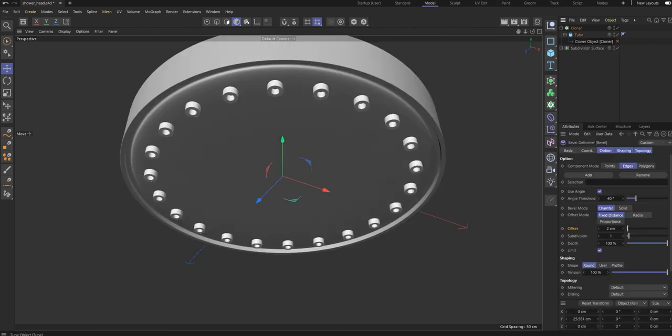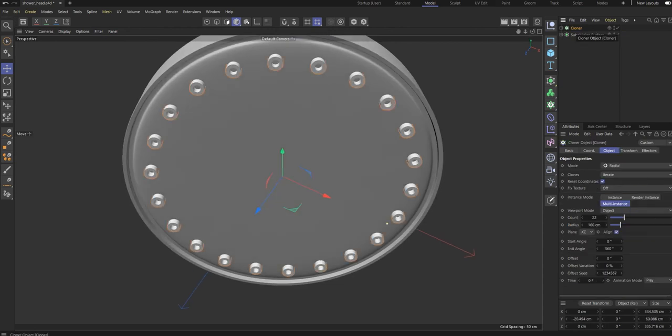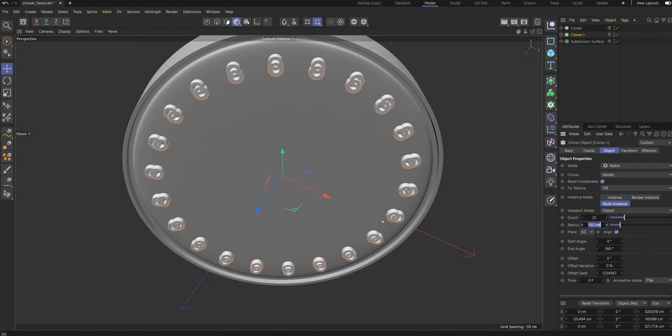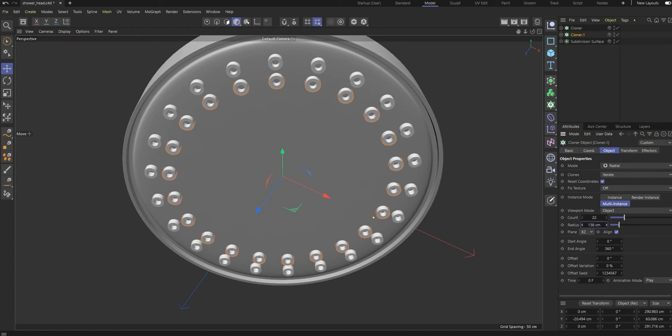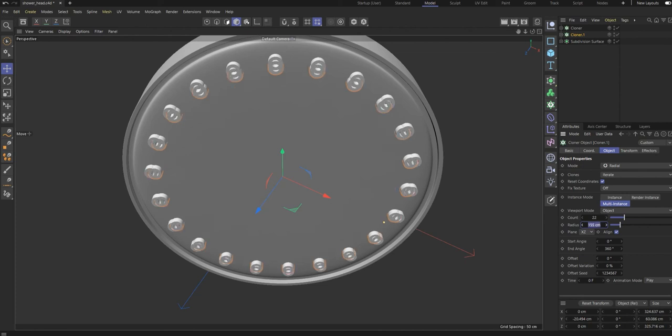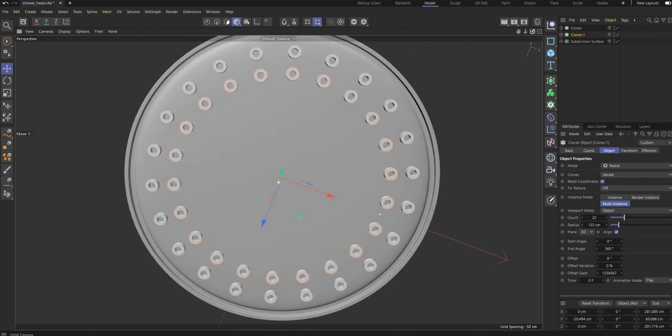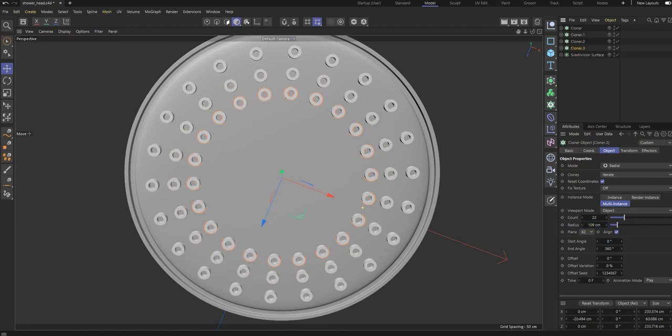Okay. Let me make a copy of the cloner. Decrease the radius. 15, 55. I'm just gonna eyeball this. Okay, it's not bad. Nope. Let me just eyeball this. Just gonna eyeball it. Okay, so make another copy of the cloner. Another copy of the cloner. Reduce the count. Yeah, another copy. I'm just gonna repeat this.